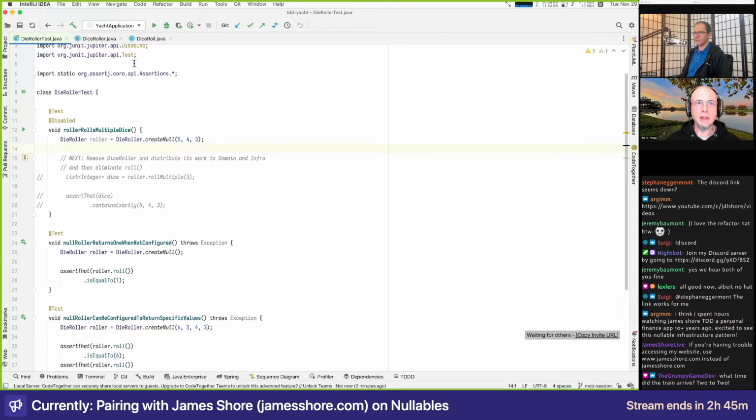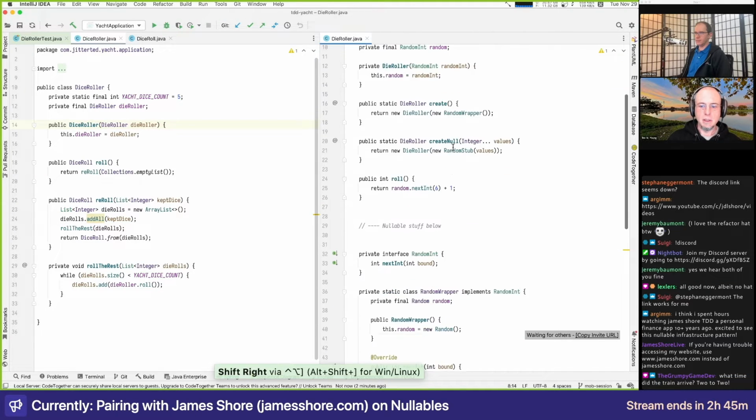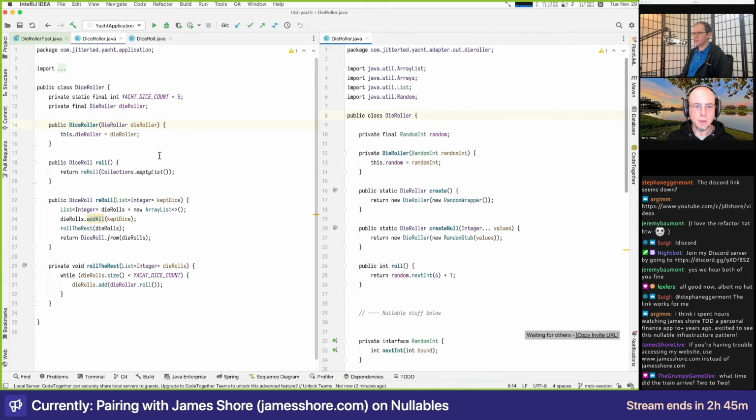Right now, there is this DiceRoller that has injected into it a die roller. Last time is when we did the nullable infrastructure stuff. That's the stuff we added last time to the die roller. Where we left it was, the die roller rolls an individual single die, and you get 1 to 6. The dice roller throws all the dice, all 5 dice of the game. That's why there's a 5 here.